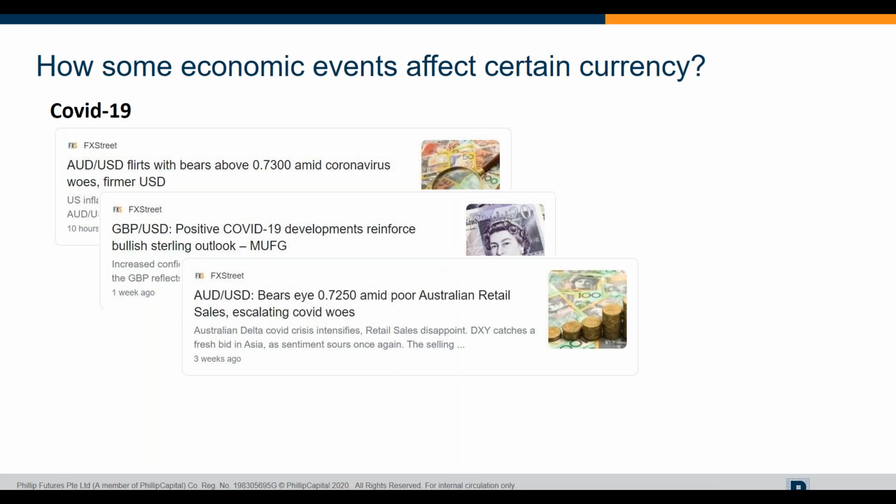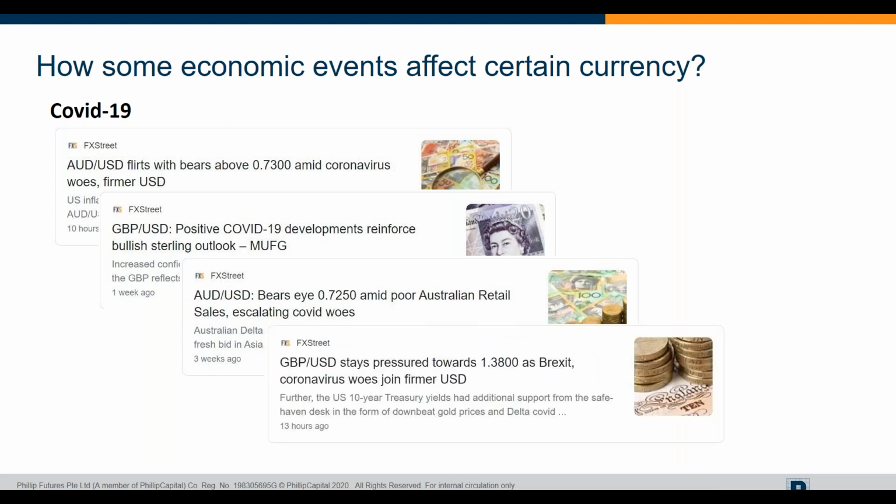Okay. So another example is also retail sales and COVID-19 concern. Another factor to look at in fundamental analysis is called the retail sales, which is how much people are spending in the retail market. So if people are spending, that means the economy is going to be doing better because people are spending. Okay. Also another example, just to illustrate. So it is quite clear cut. As you read more, you'll be able to pick up what are the events that happen and what kind of effect that they will have on the currency. So it is really pretty interesting.